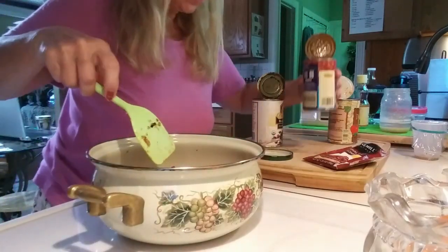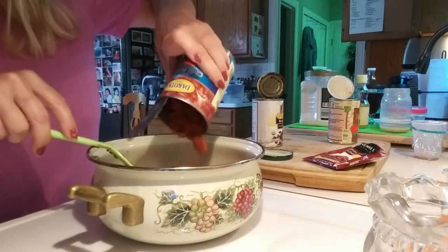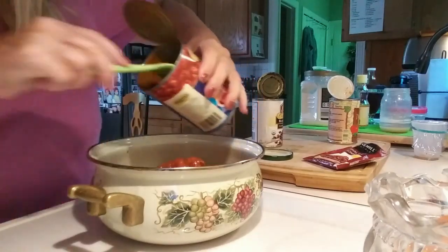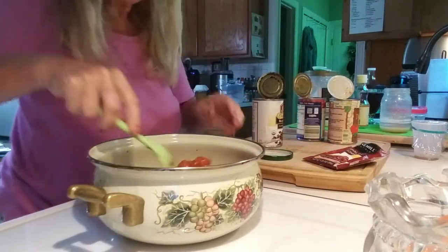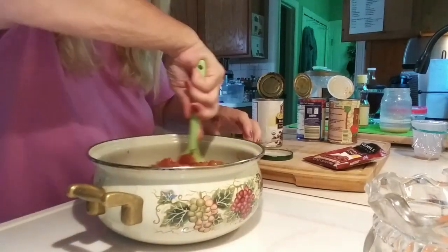And then I'm going to add the beans. I'm just using the mild chili beans. And this is just a quick meal. It's not something that you have to simmer for hours and hours.